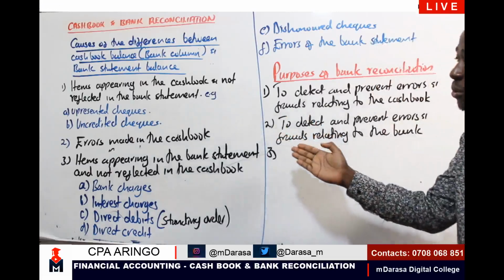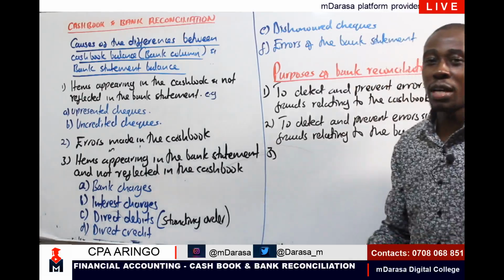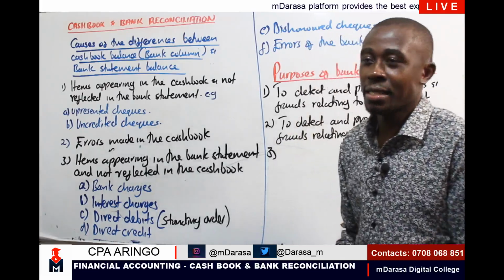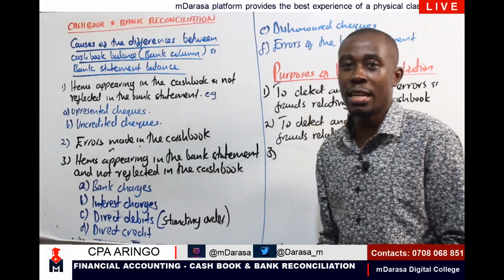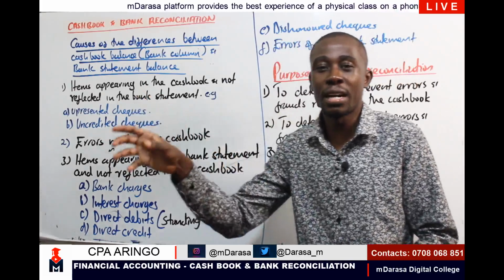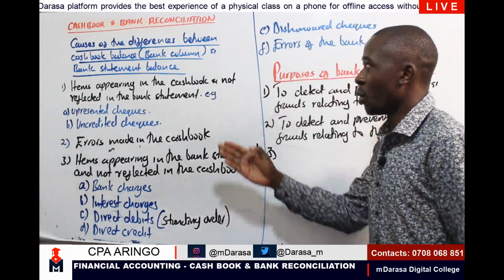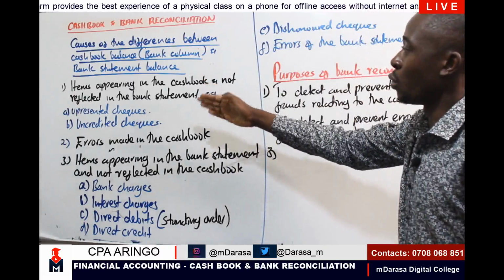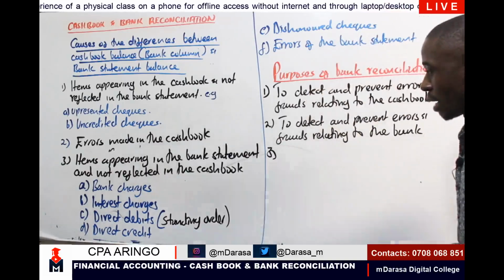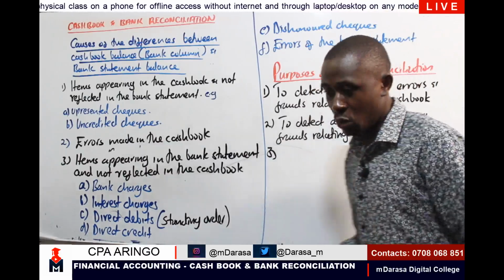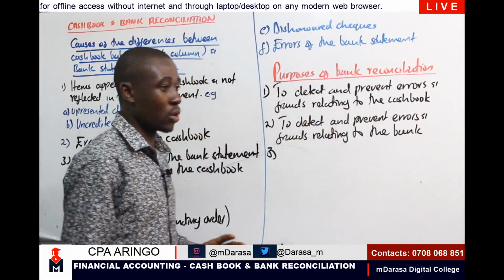In our last class, I gave you the whole concept of the cash book as well as the concept of bank statements and the whole idea of reconciliation, reconciling our cash book balance, bank column, and our bank balance according to the bank statement. We looked at the causes of the differences between them, and also the purposes of preparing a bank reconciliation.